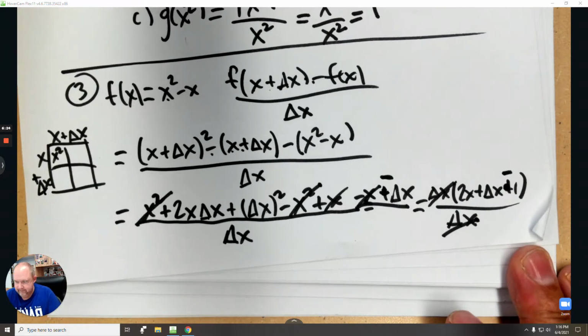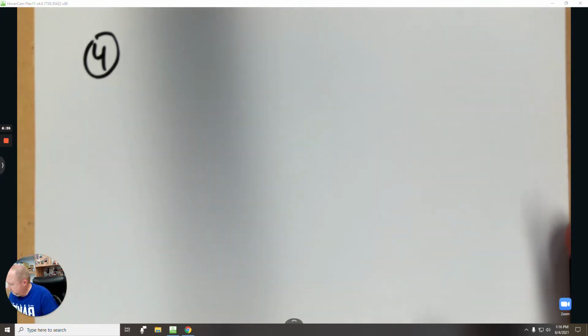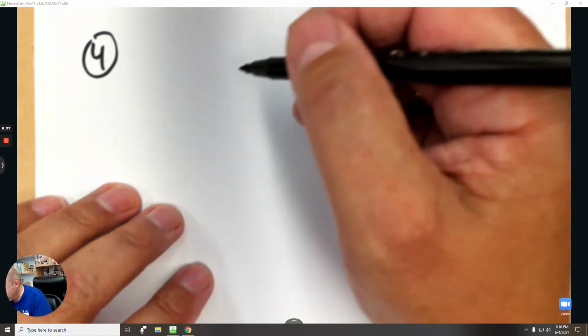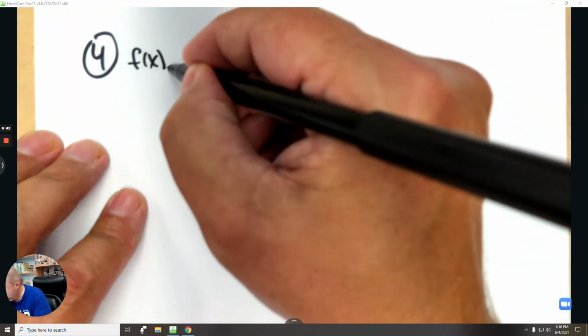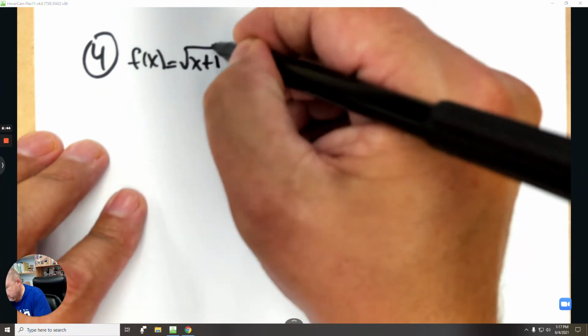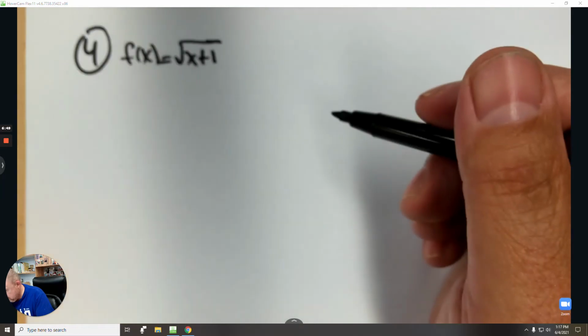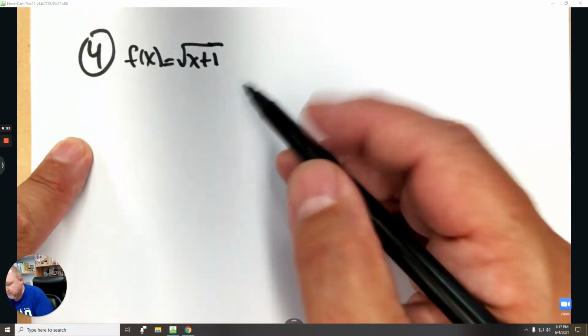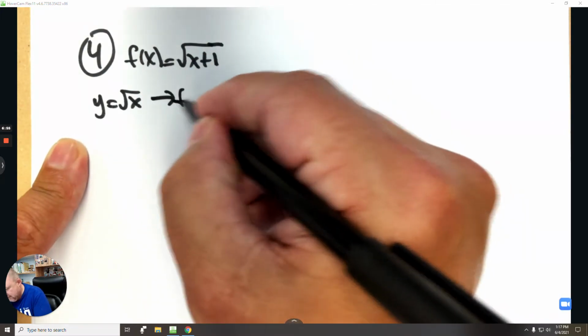It's okay. Number 4. In question number 4, without using a graphing calculator, find the domain and range and draw its graph. So f at x equals the square root of x plus 1. And then when possible, make use of the parent graphs in this lesson. So for this one, the parent graph is the square root of x. So I'm going to change that to what I see.